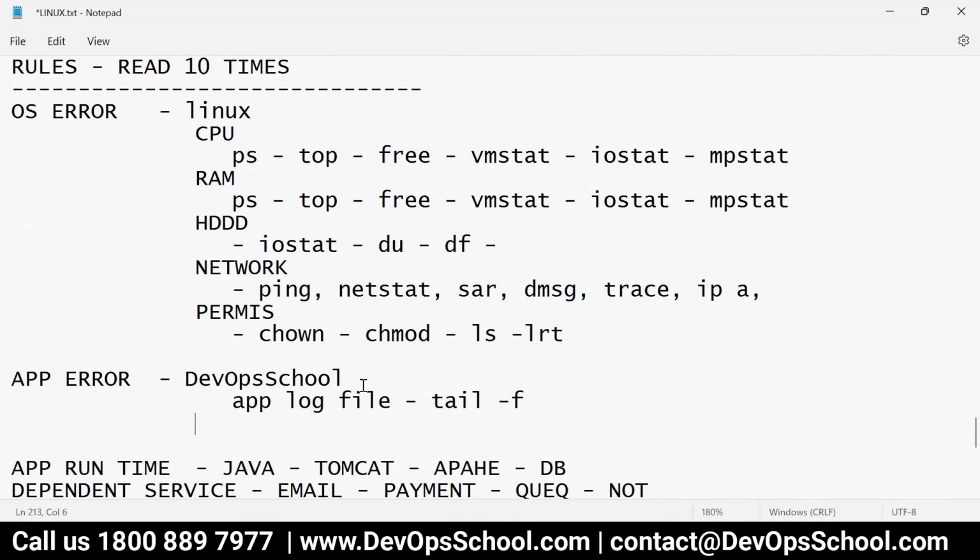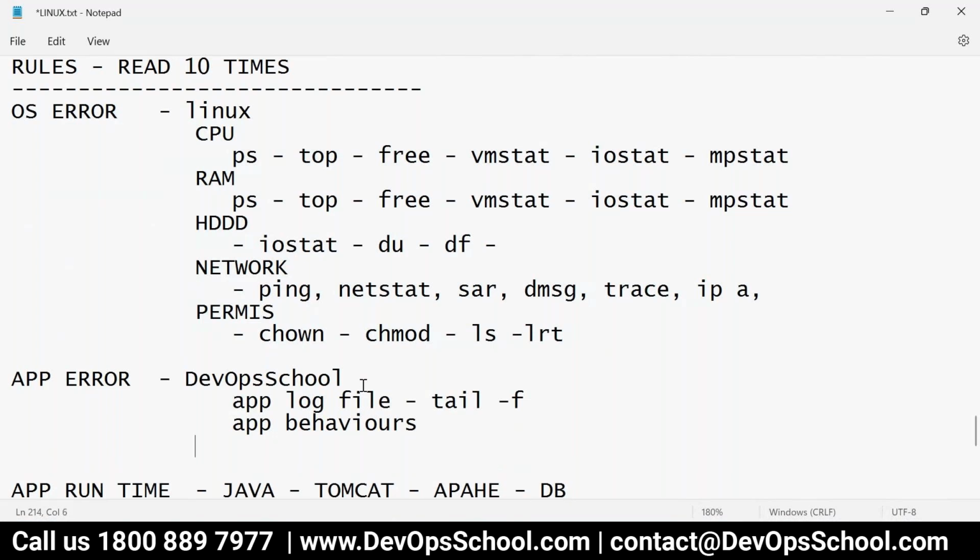Look at the log file of the application. Look at the app behavior, whether it's as per expectations or not. Look at whether the service is running or not. Which command will be used? The systemctl command: stop, start, status, simple. So a few things we have to practice.